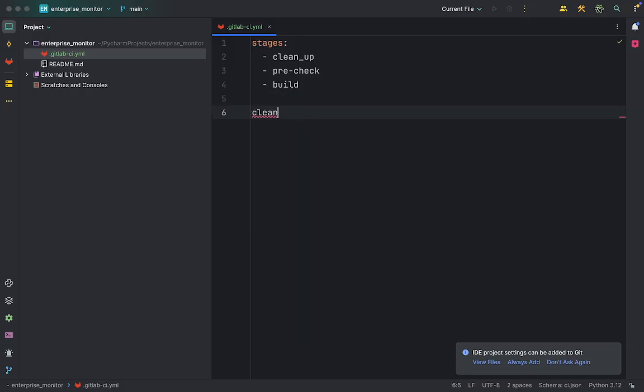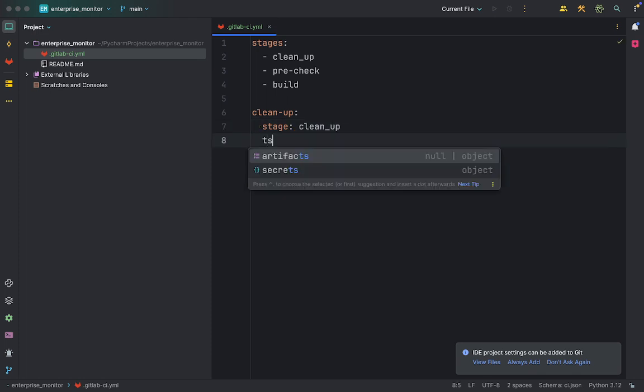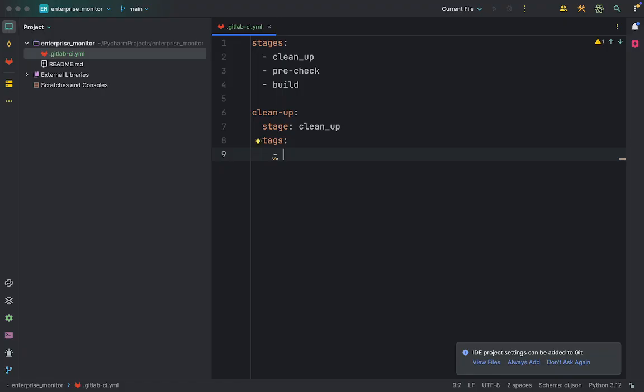First is cleanup. This is my job name, and the stage will be cleanup, and tag will be Linux default.